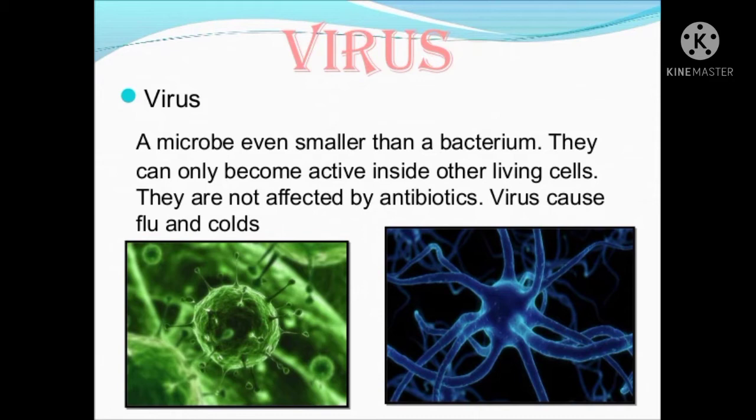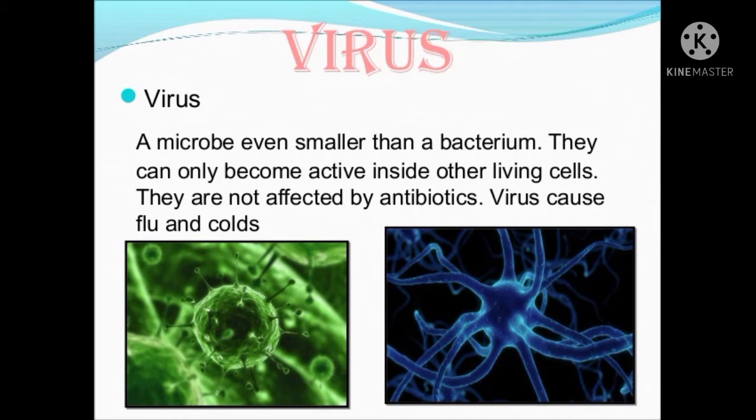For example, during the summer, this rainy season, you generally suffer from viral fever. That is because of the virus, which is the common flu or cold. As the virus enters your body, it multiplies and makes you feel sick, okay. So the virus needs living cells to survive and to multiply and show its bad effect on the body.